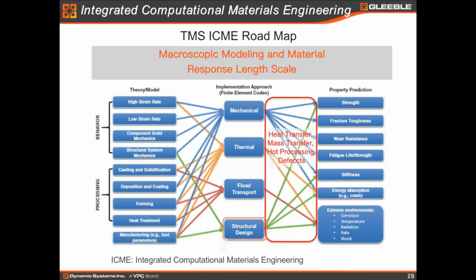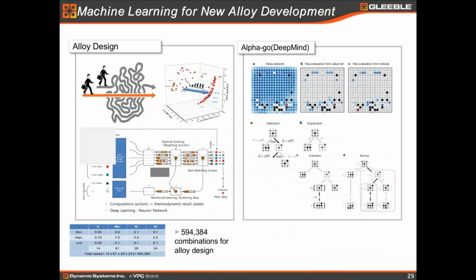to determine what kind of composition you have to have, and then optimize the processing using the Gleeble to achieve the property you want. But of course, the process is not that simple, because if you look at this slide, by using just 4 elements, carbon, manganese, silicon, and aluminum alone, you could have like 600,000 combinations for your steel composition. And there's no way that you can test these 600,000, unless you have like a million Gleebles in your lab.